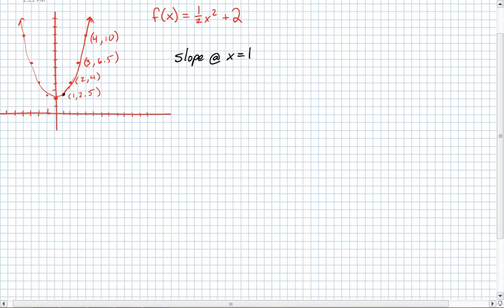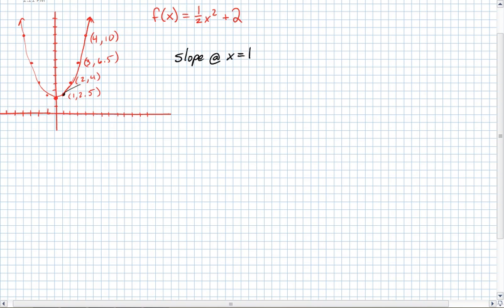Now in order to do that, we said, well, we could just draw a tangent line. But again, if I draw a tangent line, I could draw it something like this. I could make it a little bit steeper. And with a hand-drawn graph, it's a little bit tough to tell exactly where that slope is. So what we're going to do is what we talked about in class, the secant. And by using secants that get progressively closer, then we'll be able to get a little bit better idea of what this slope should be.